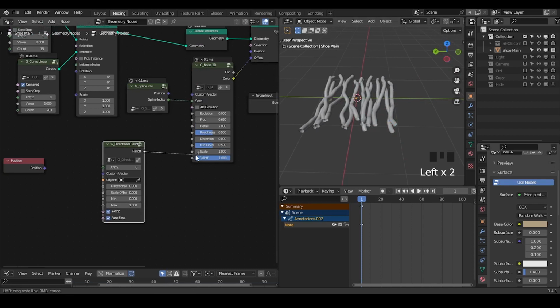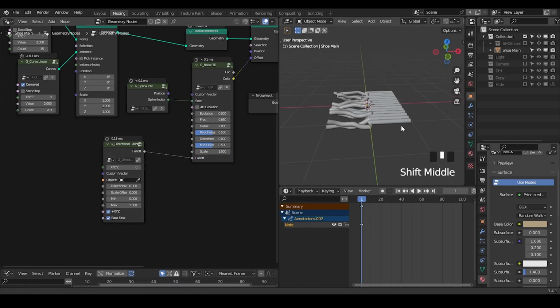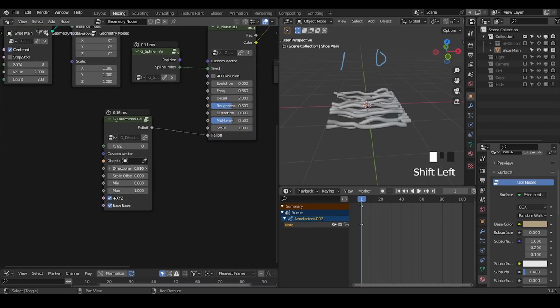And by plugging in the directional fold, you can see how the result looks. Part of that contains noise, the other part contains no noise. By changing this directional offset, you are moving that. And by increasing this scale offset, you're smoothing out this transition. Instead of having a very sharp transition in between, I'm smoothing out this noise transition. And you can flip the direction, it does not really matter. Okay. So this is basically the idea.